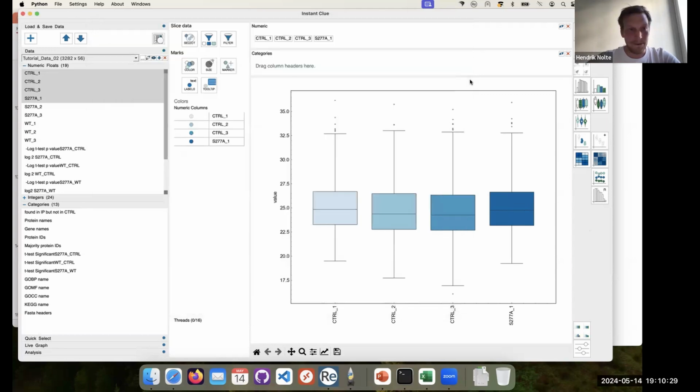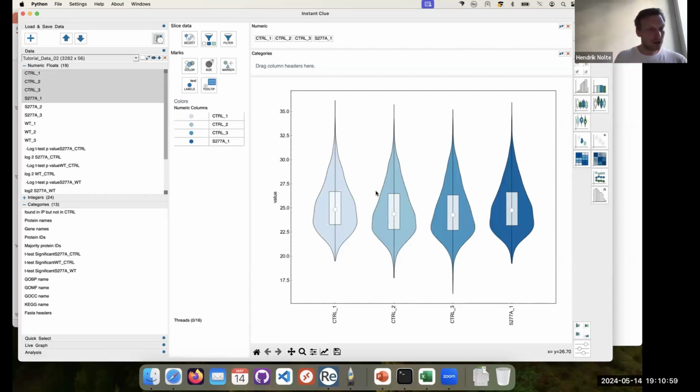Okay. So then I want to briefly mention these other chart types and what the difference is. For example, we said already that if you want to plot the distribution of values, then we can use a box plot. If you want a more refined way of plotting this distribution, you may have seen the violin chart with an estimated density curve.